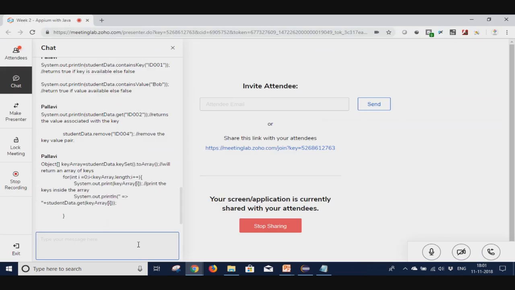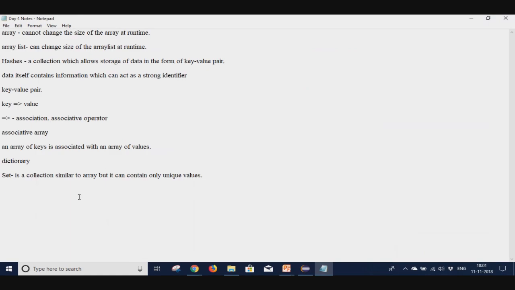So this is your question. Create a hash structure to store employee information which is as follows. Employee ID is associated with employee name. I hope you remember the usage of the split command and employee salary. This is the data format, okay?